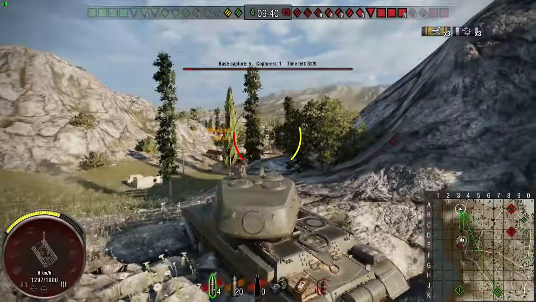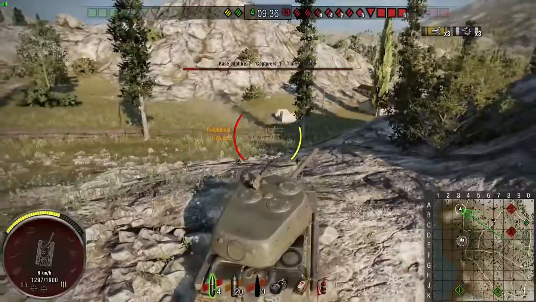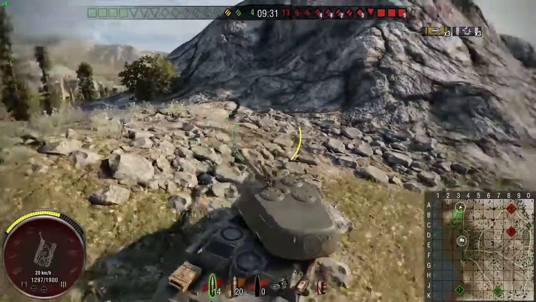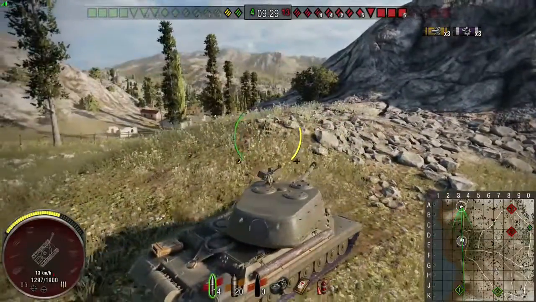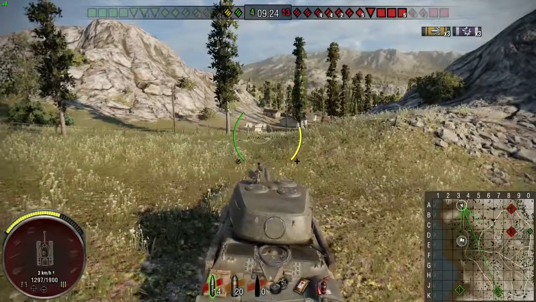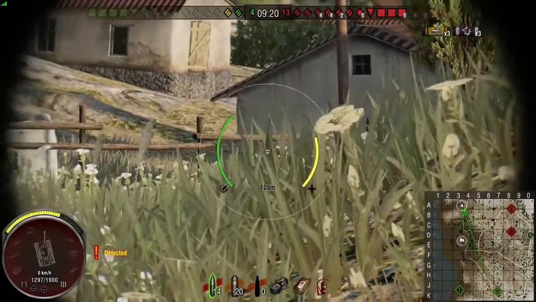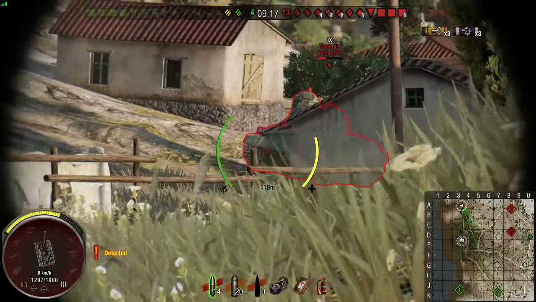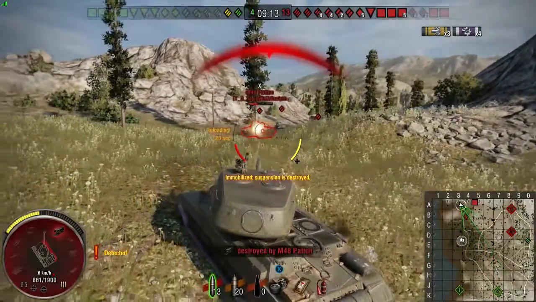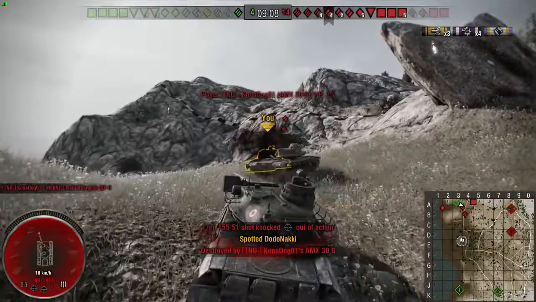Alright, here comes the medium tank rush. Yeah, they're going to come around this corner. We're going to get roasted really hard. Let's get a defensible position here. Yep, they're running a tree or a pole. Oh my god, how'd that bounce? Ow! Oh my god, we got fucking destroyed again.